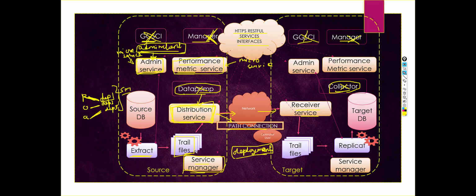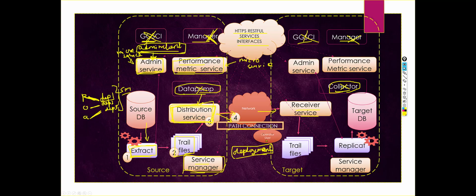If you see this trail file, which is a data file, we can say in Goldengate terms, it stores all the data. From the source database, from the online redo log file, the extract process is the one which will capture all the changes that are happening. This is the first one. Then all the changes that are captured by the extract will be written to the trail files. Then the distribution process collects all the information related to the trail files, and it will send all the trail file information to the target via path connection.